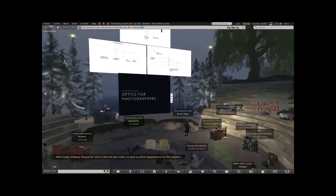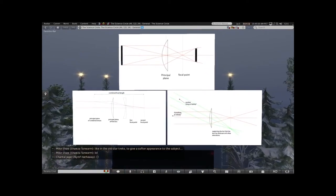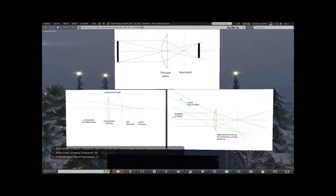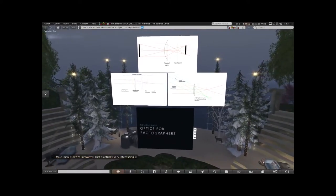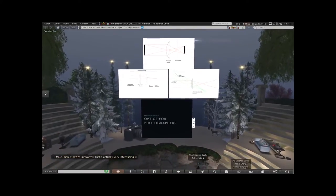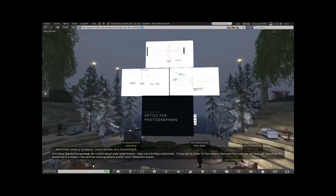Okay, someone mentioned Vaseline on the lens. Well, to tell you the truth, I would never do that. I think that if I was going to try something like that, I would use a clear wax rather than Vaseline, and basically put a little film of wax on the front surface. But for the most part, I just carry along. For a softer appearance, I would do that either with large aperture and slightly off focus, or I would do it with post-image processing. Of course, they used to use gauze and all kinds of things to soften up pictures.